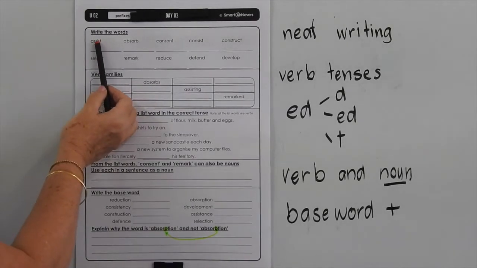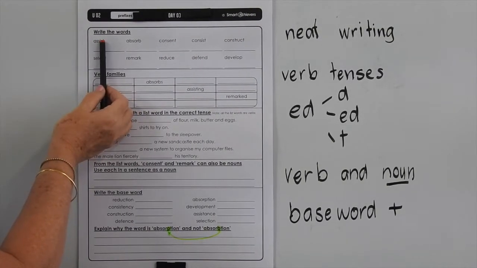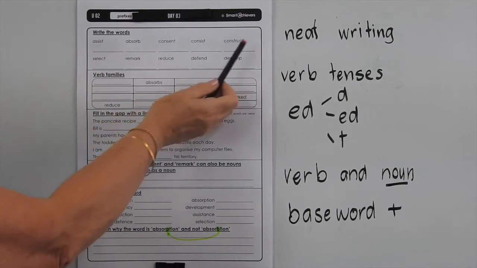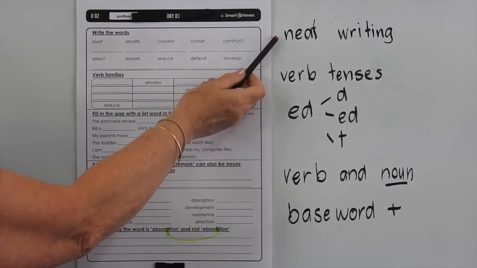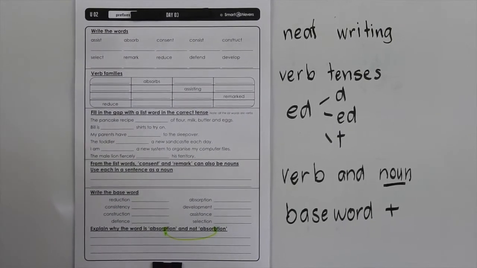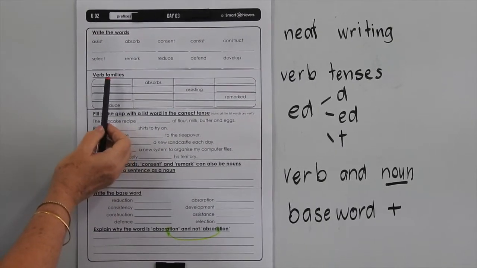When you're going through the process at the top of the page of reading the word, sounding it or syllabifying it, spelling it and writing it, it's a good chance to practice your neatest writing, and that's important that you are able to write neatly and legibly for exams and tests in the future. Otherwise the teacher will just mark your work wrong if they can't read what you've written.